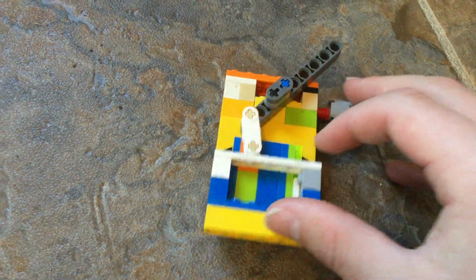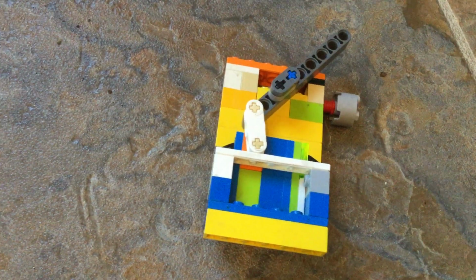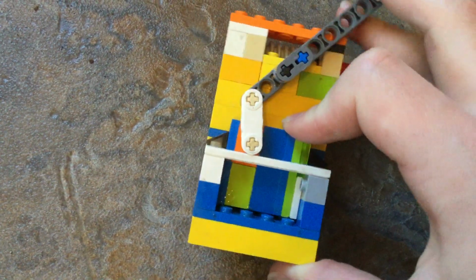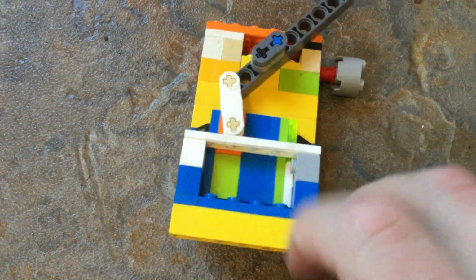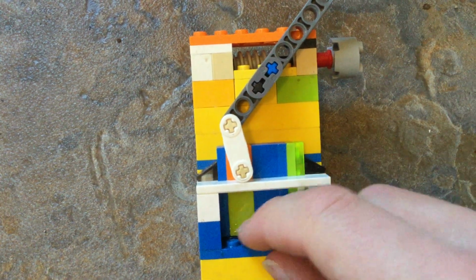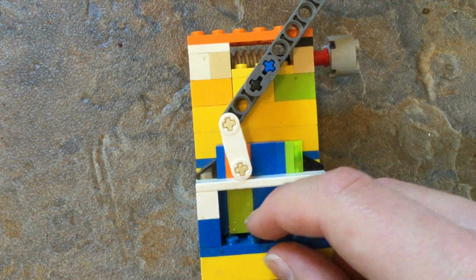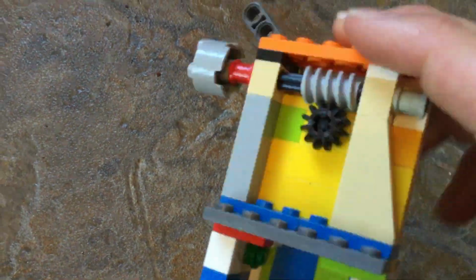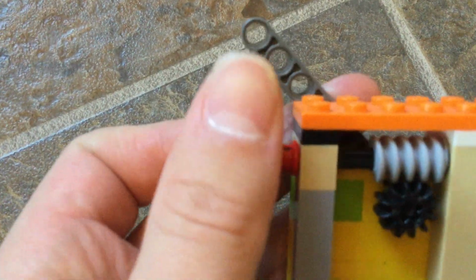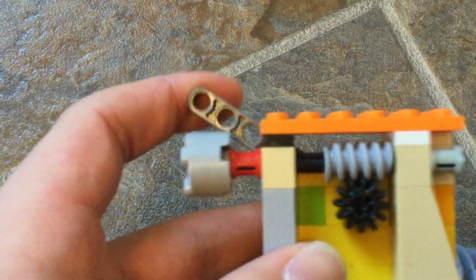But the point of this kind of throttle is I wanted to be able to get the idle of a Lego vacuum engine to just where I wanted it without having to fiddle around with putting all kinds of goofy little pieces in there to try to get just the right airflow. So I came up with this system which uses a worm gear which can slide in one direction but will bottom out in the other direction.